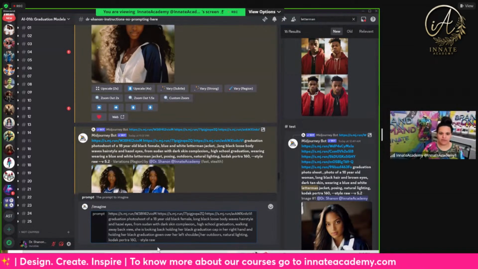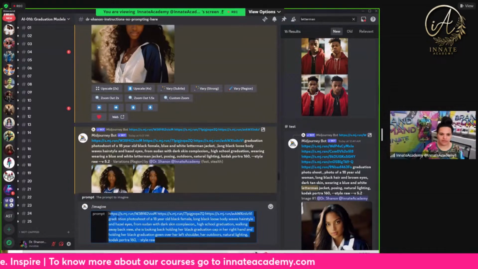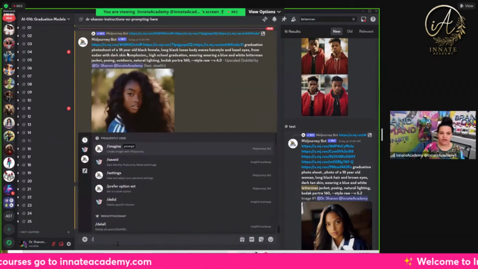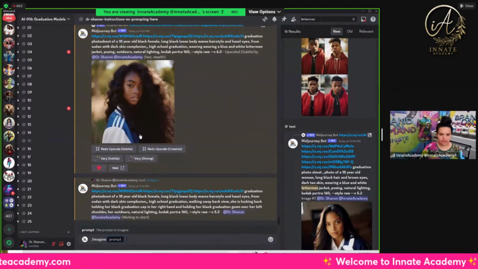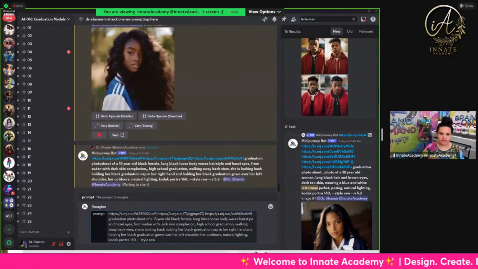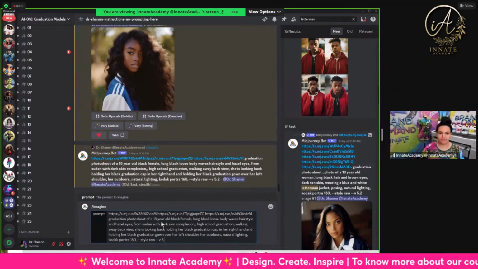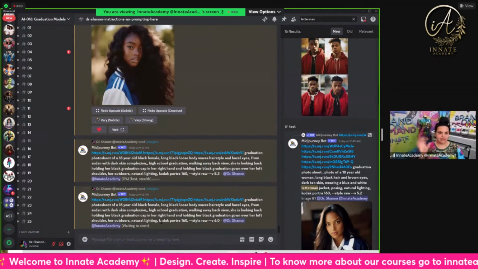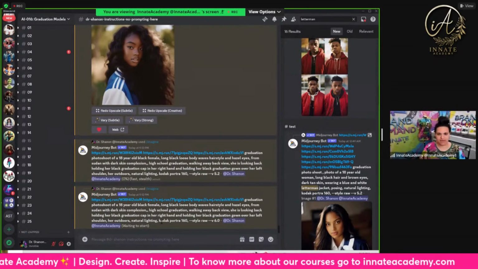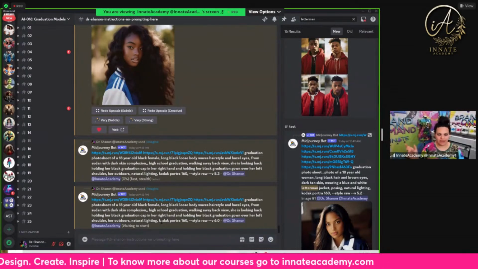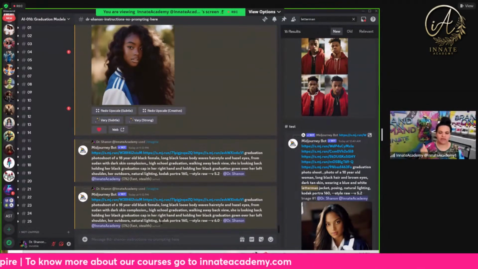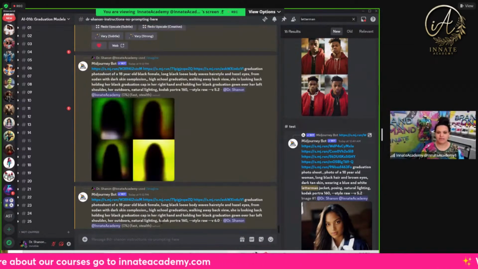Okay, now this one, I'm just going to let it go as a 5.2. And I'm going to show you the difference between letting it go as a 5.2 versus forcing it to be the new 6.0 version. I'm going to do dash dash V space 6.0. And I'm going to let that go. And I want to see how much it listens to me with the 5.2, with the elaborate description of her clothing, what she's doing with her hands, and that sort of thing.